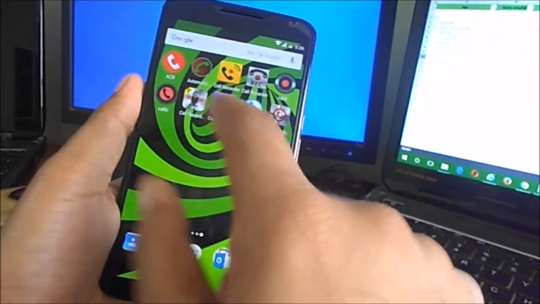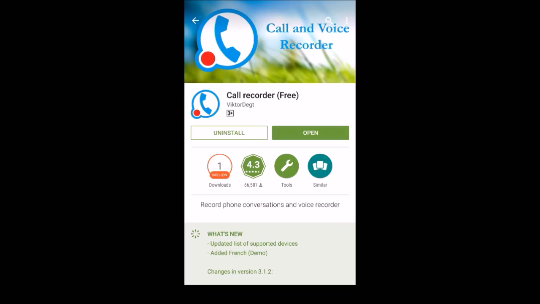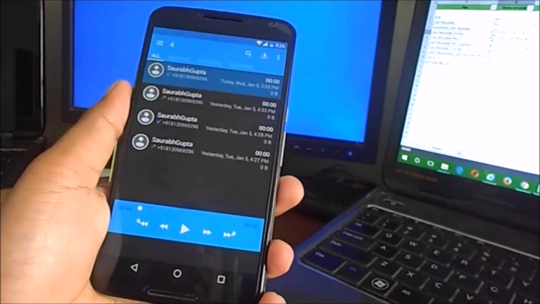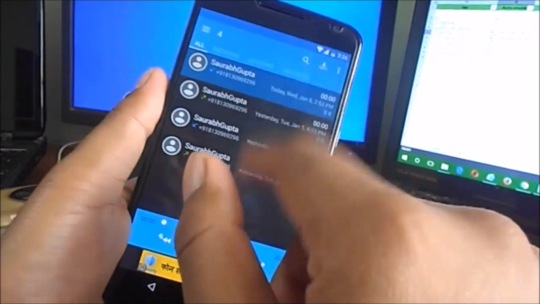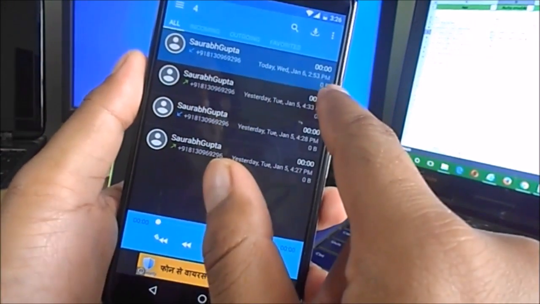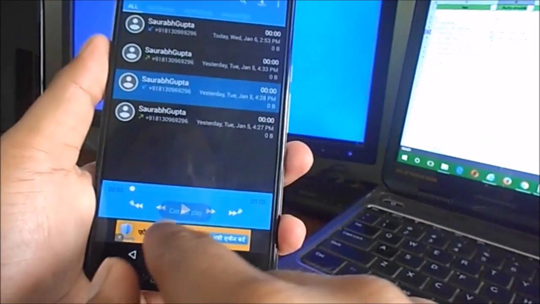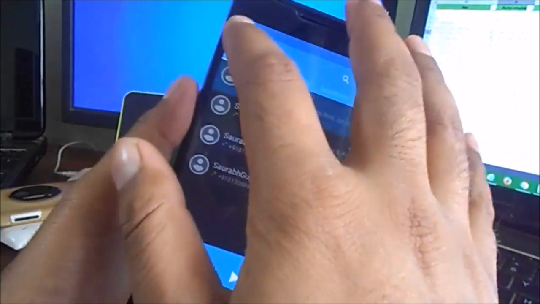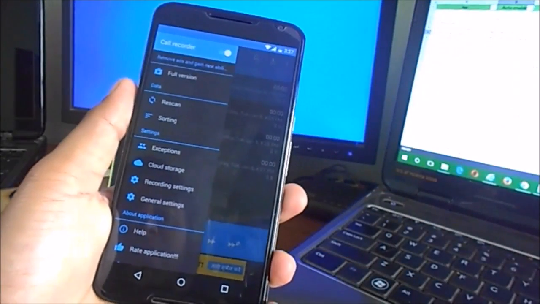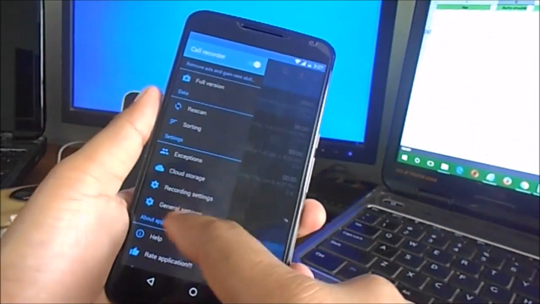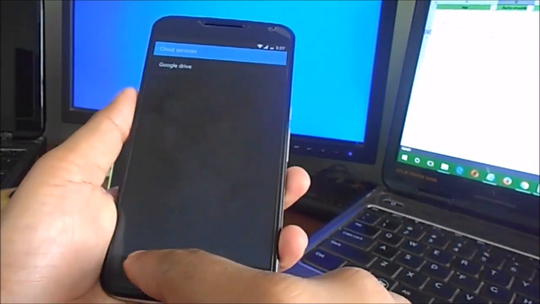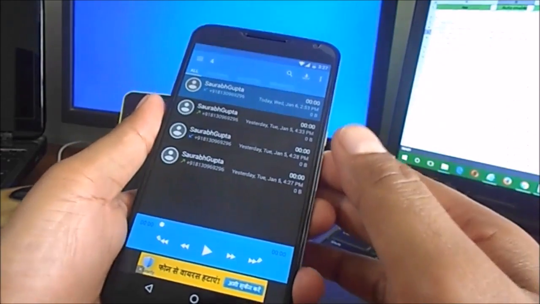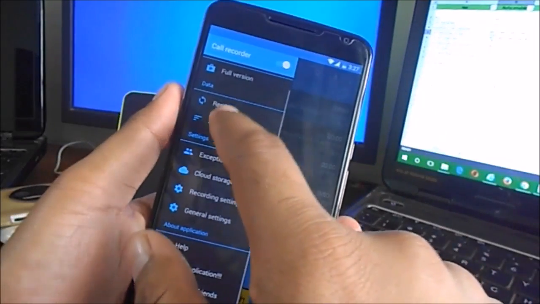And we have here the next, Call Recorder Free. I'm not sure, guys, what the problem with the app is. It does show recording, but you can see here it shows the size 0 byte, 0 byte, 0 byte, and it cannot play any recording you try. It shows recording, but why is it not recording? Maybe if you go to the full version it will record calls, but definitely, guys, I don't think this is needed. It has things like cloud storage and all that, but I don't think it's working, because if it is not playing the calls, I'm not sure for what reason it shows it's not able to play the call.